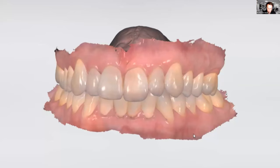Sure. Basically, the one big tip I have is to practice a bit. If you have maybe a model, don't take a patient and be like, hey, can you sit still for 2 hours? I want to practice a little bit. Maybe do that on a model. But take your time with the scanner and don't just do one very quick and rough pass.